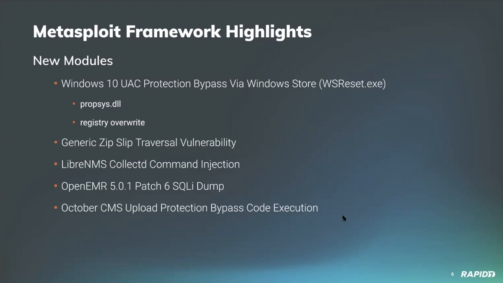Pretty cool. From our own Wei Chen comes a generic module for exploiting a directory traversal in vulnerable archive extraction libraries. For applications which use an archive extraction library that does not check for directory traversal attempts, it is possible to write a payload to an accessible location and achieve code execution. This was written as a generic module, as there are many, many applications out there which are vulnerable. And we'll have a demo of this.